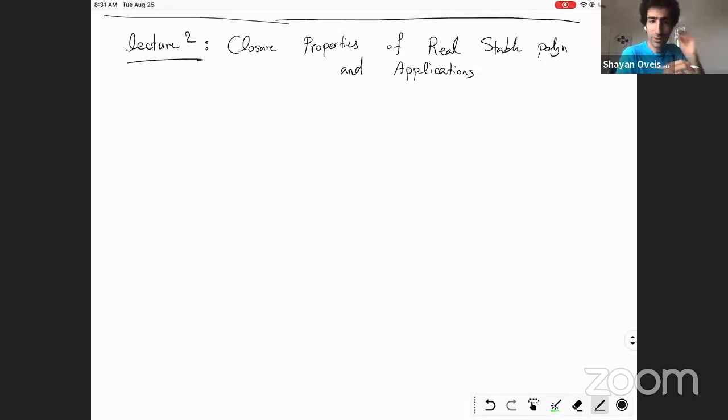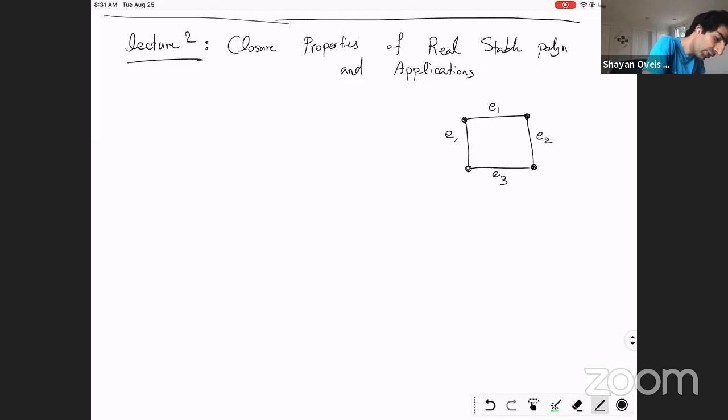Before I get to the topic of this lecture, I just wanted to show an example for the last lemma we said in the last lecture. Remember, we were talking about a random spanning tree distribution. Let's say we have a graph G, and in this simple case, my graph is a cycle of length 4. It has 4 edges. Let's call them E1, E2, E3, and E4.